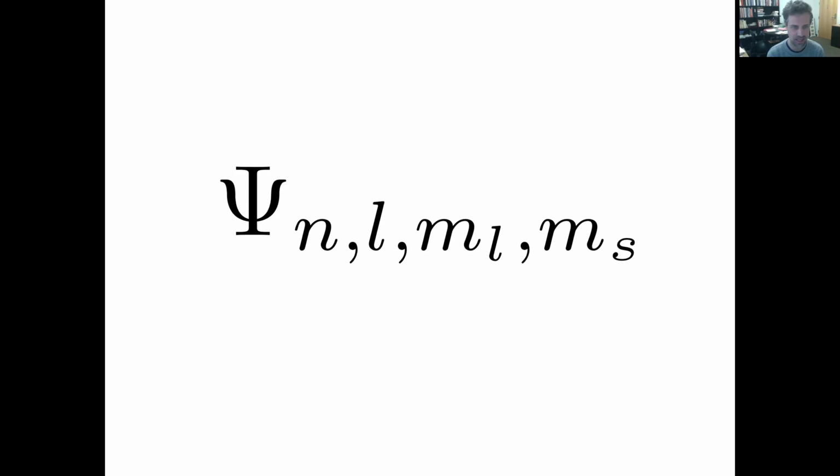It is the letter psi, the Greek letter psi, and then it has subscripts, those are indices, and those are the quantum numbers that fully characterize the state of the electron. N is the principal quantum number, L the angular momentum quantum number, ML the magnetic moment quantum number, and MS the magnetic moment that is there because of spin, the electron spin. So this total of 4 quantum numbers fully characterizes the state in which the electron sits. And that is indicated by psi.